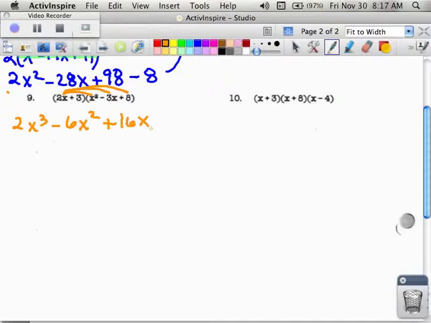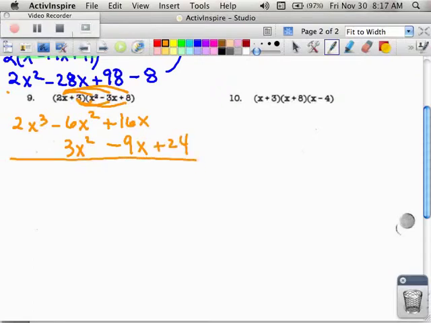And when I use the 3, when I notice what it produces, I'm going to line it up with the one like it above it. You'll see what I mean. 3 times x squared is 3x squared. So I write that down underneath the minus 6x squared, because those are the same kinds of things. The 3 times negative 3x is negative 9x. And the 3 times 8 is positive 24.